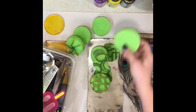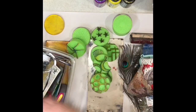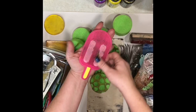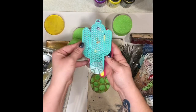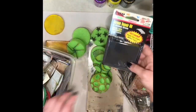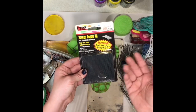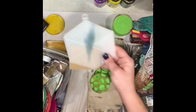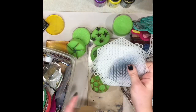Just random designs. Again, here's another one. I might use these too and do a video on carving your own texture stamps. Some more lace. This is a makeup brush cleaner. Love that. Here's another one. Love this one because I like the circle. Makeup brush cleaners. Screen repair kit that I got from, I don't know, Home Depot or someplace. The screen in it, as well as embroidering. I got these from a thrift store.